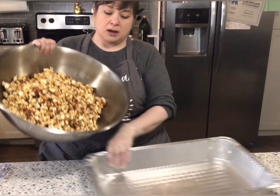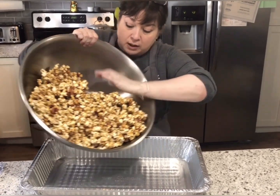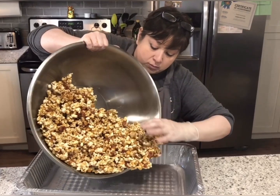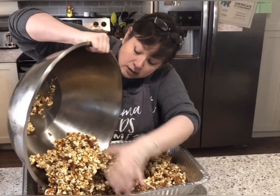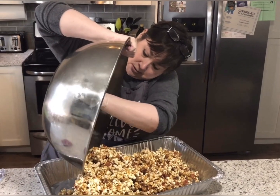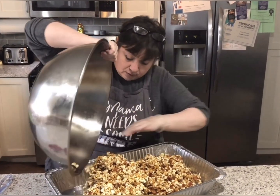We're gonna take our delicious mixture, which I swear you could eat right now, but it's way better the other way. You just wanna try and get it into the pan without putting it in one entire clump. If you eat it right now, it's all like chewy. Which is still delicious, but it's more like a caramel corn Rice Krispie treat instead of Cracker Jacks.